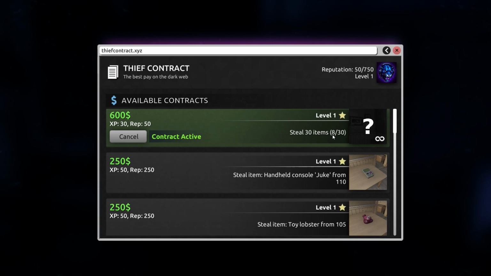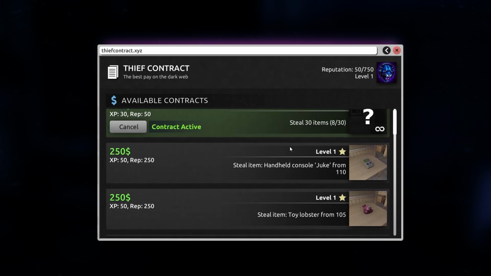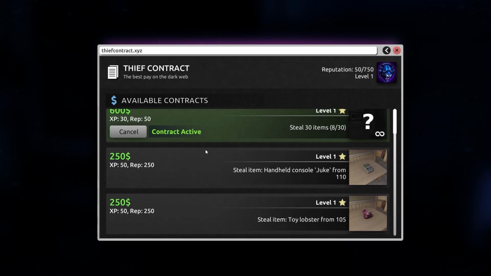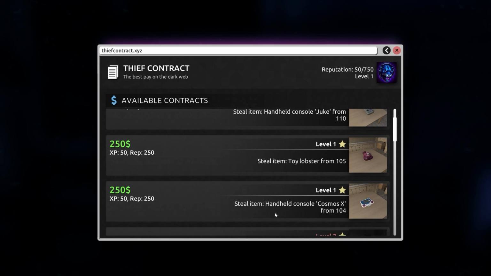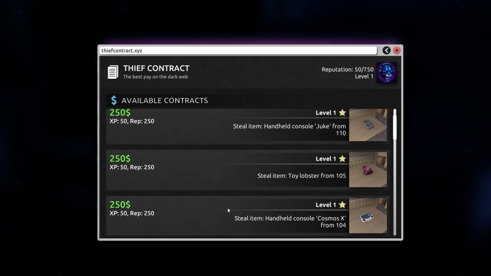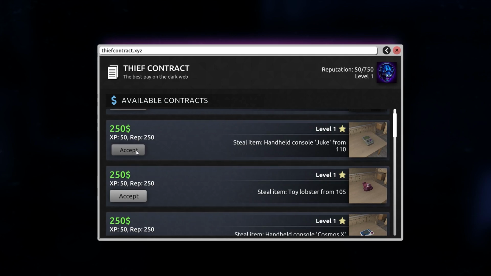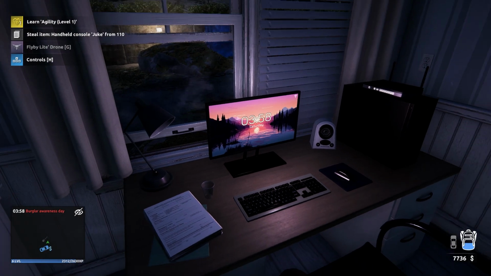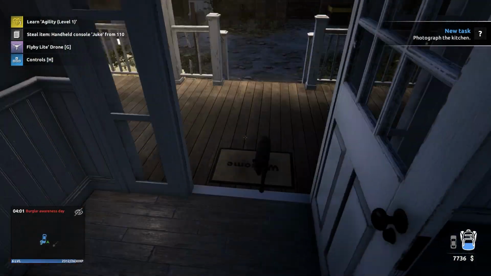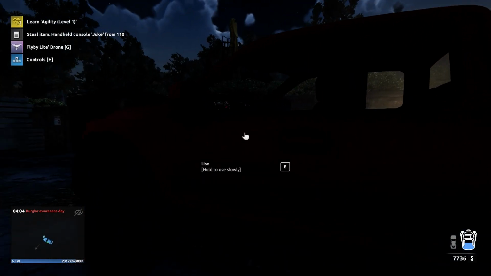Yeah, so I don't know what to do now, because we have 110 and 104 steal items, 250 and 500. You know what? Let's cancel this one and accept 1010. Okay, and let's go to the 1010. Hello. Let's go to 1010. We need at least 1 point ASAP.